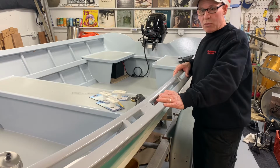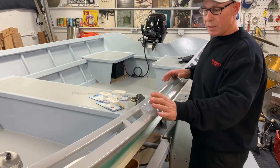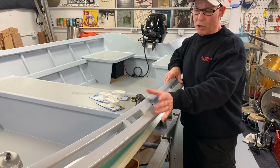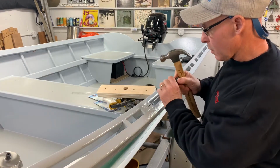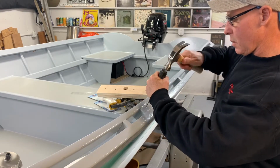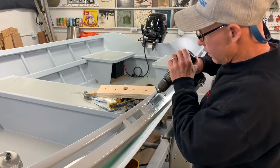But we're going with four rod holders, so let me grab the drill and I'll show you how I did that. I made a little jig to keep it going straight. So I'm just gonna punch that. I'm gonna start a quarter inch hole right there.